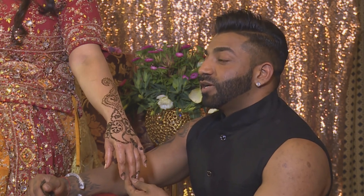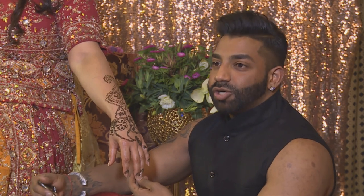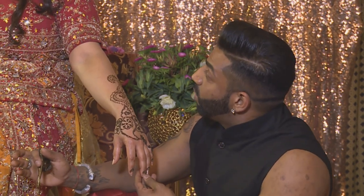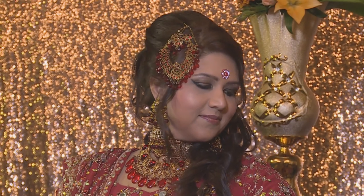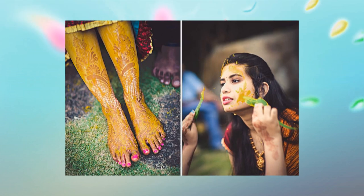You style brides for all their functions — what look do you go for for the Mendi ceremony? Every bride wants to feel not yet like a bride, so it's eastern but slightly stylish, younger, fresher with the makeup, glowier skin, hair more relaxed. We've gone for a chunkier design on the jewellery since the colours were a bit more laid down on the level of red on the garment itself.